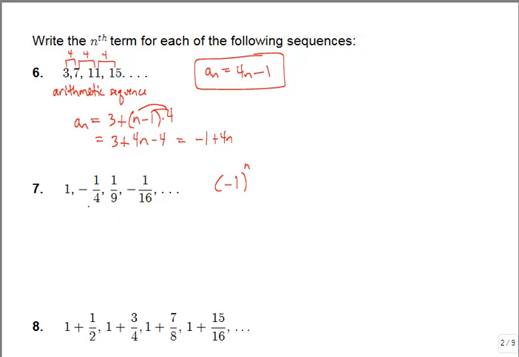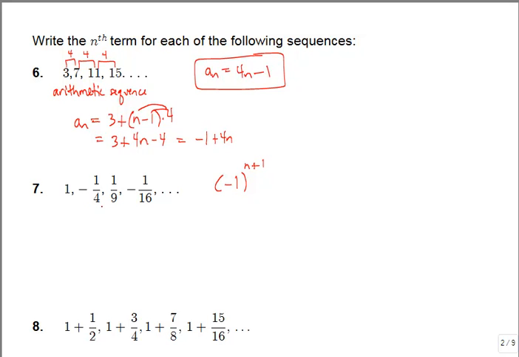We want the even terms to be negative. So if I let this power be just n, then if n is 1, that very first term should be negative, and that's not what I want. So if I add 1 to this, then when n is 1, this will actually be a square, so that first term will become positive. And then when n is 2, 2 plus 1 is 3, that's odd, so now the second term will become negative. So by adjusting that power, you can make it so that your even or your odd terms are positive or negative, however you need them to be.